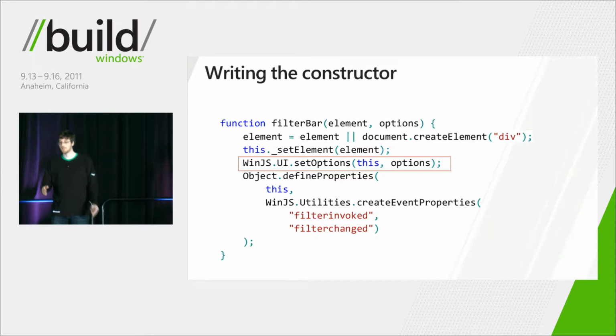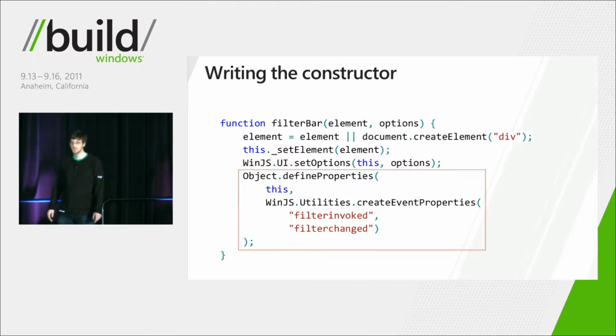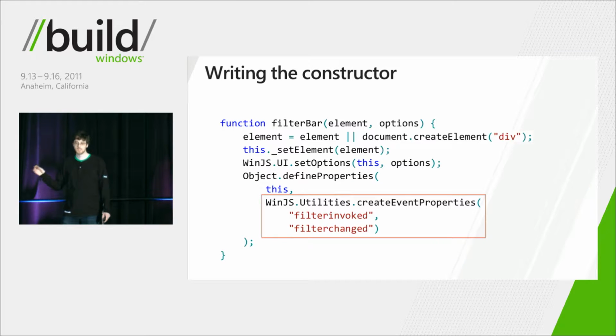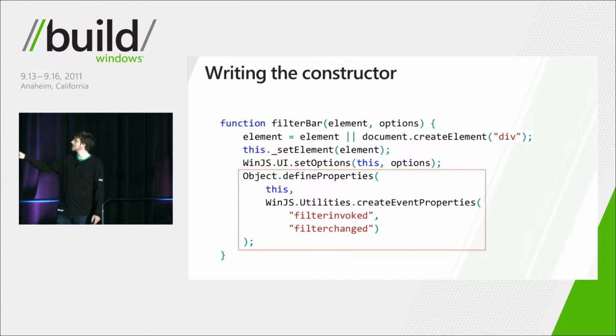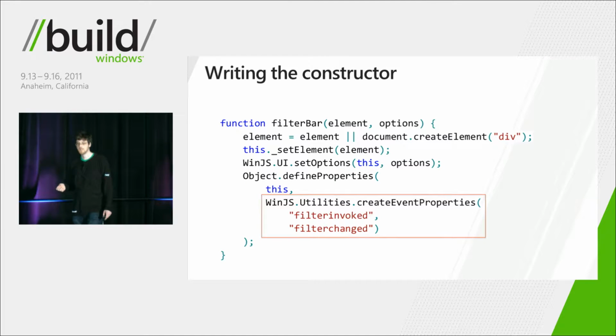So it's just, if you had a filters property in that options argument, as David just showed you, it's the same as saying filter bar dot filters equals an object. So just a little bit of syntactic sugar for you. Here we define some properties that will be useful later. This specifically is just using ES5 semantics, by the way. So this is just defining some new properties on the object for us. And then we are creating them using this other helper method.